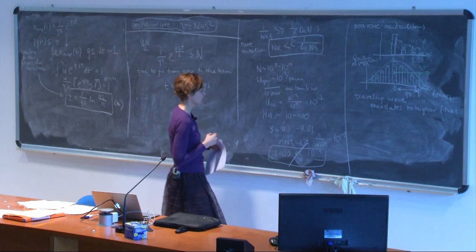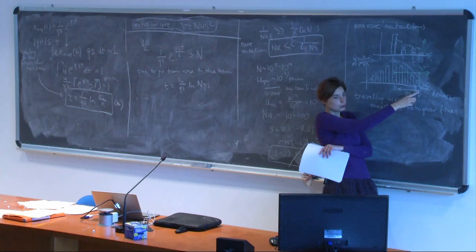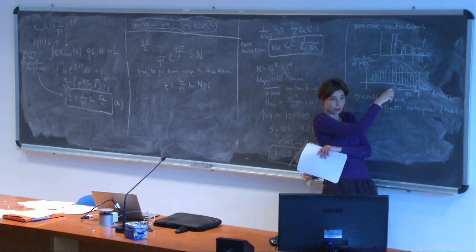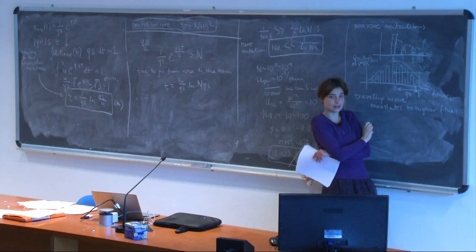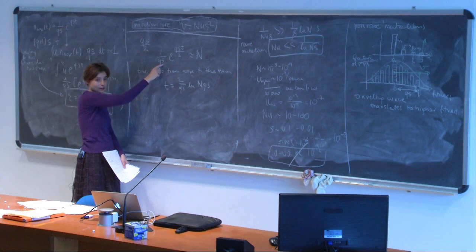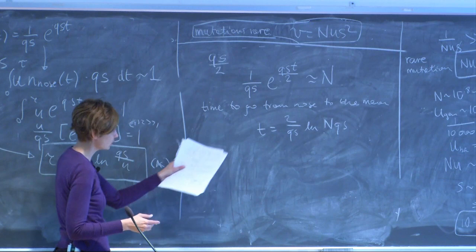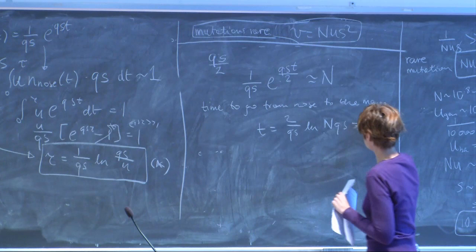On average, you're growing in all of this. Your growth rate here is Q times S, right? Your advantage is the number of mutations you have. Here, if you're here, then it's Q minus 1 S, Q minus 2 S, Q minus 3 S, and so on. So over this time, on average, you're growing with a rate of QS over 2. Because here it's 0. So assuming that that's your growth rate on average, and you started off with 1 over QS individuals, how long does it take you to basically dominate the population? And if you solve it, then you solve for T, and you get that. And this, by definition, is Q tau.